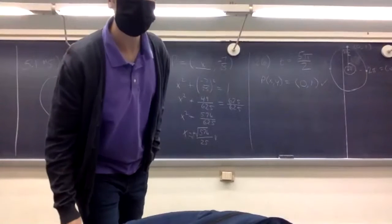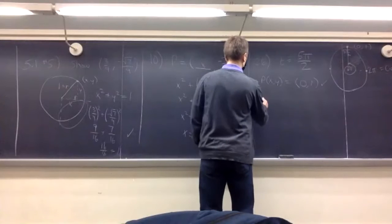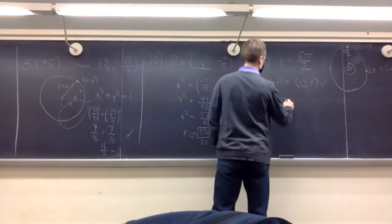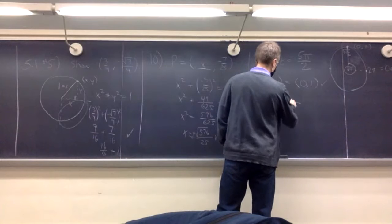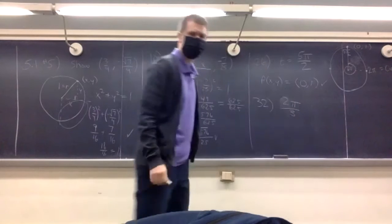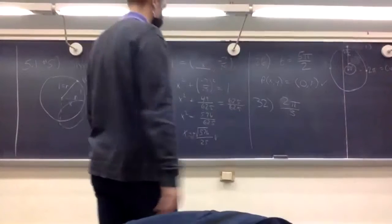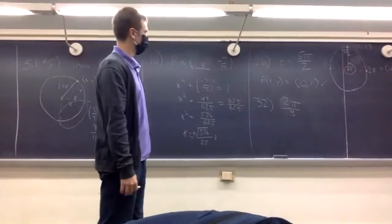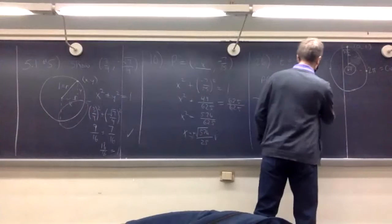Okay, I got another one like this. So 32, just a different angle. 2 pi over 3. Well, it's 5 pi over 3, but all the same. So I'm going to do the same thing here. I'm going to look at a unit circle.